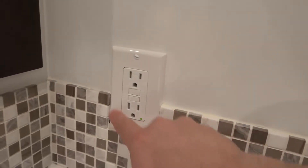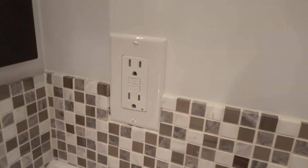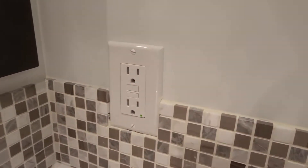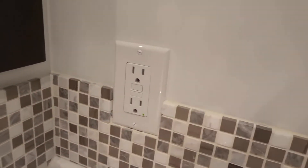As you can see right here, this is a GFCI outlet. It's also called a GFI outlet, depending on where you live. It's either going to be called a GFCI or a GFI. It stands for Ground Fault Circuit Interceptor or Ground Fault Interceptor. Sometimes they leave out the circuit word.